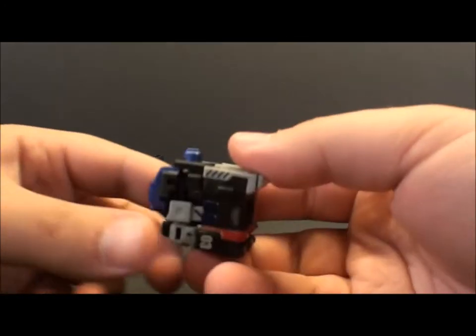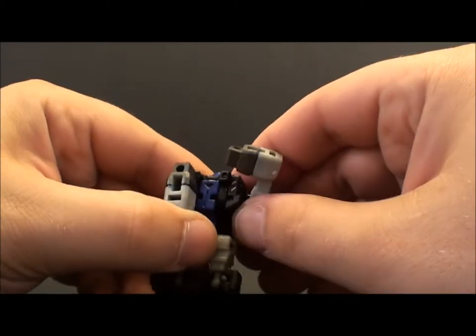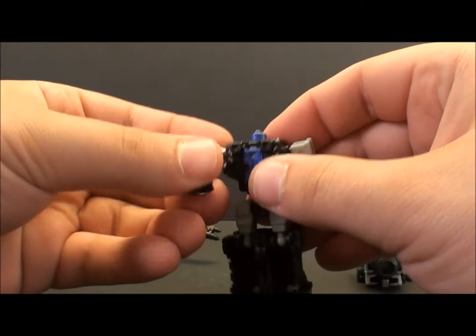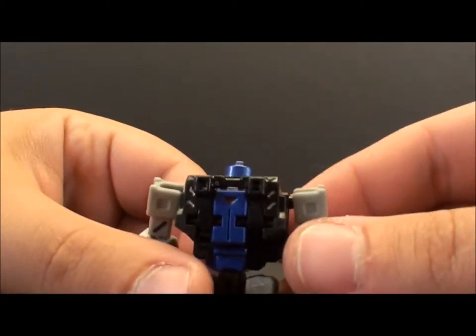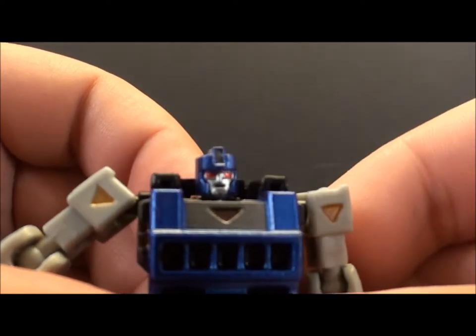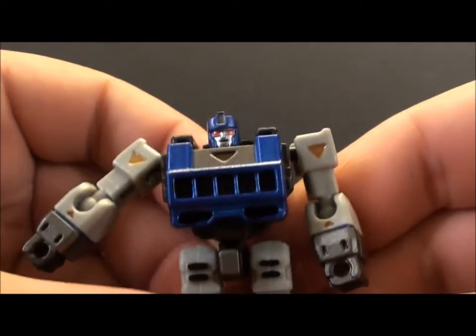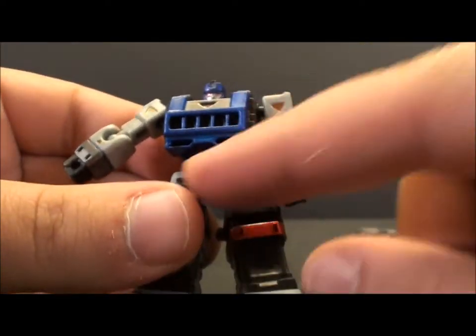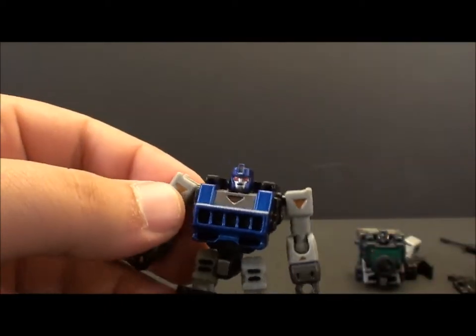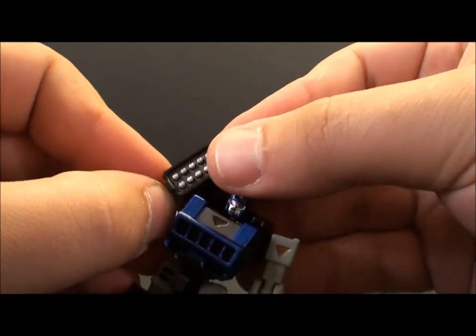Let's go on to the blue guy now. Again, same exact transformation. Bring this all down. We don't have to do his head. And you can see that that's also been remolded, completely different than the old heads. Very nice chest detailing here. And we'll give him the little rocket pods.